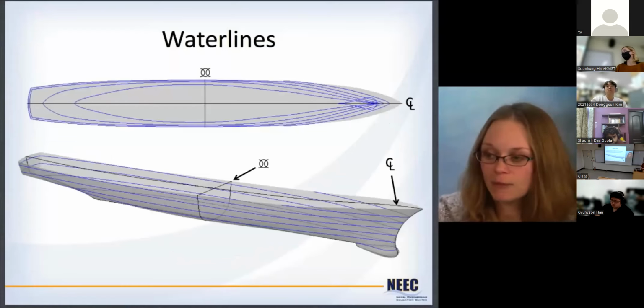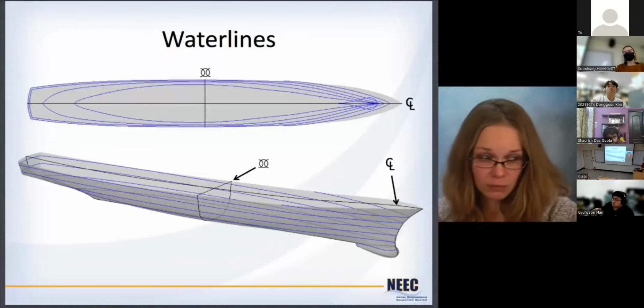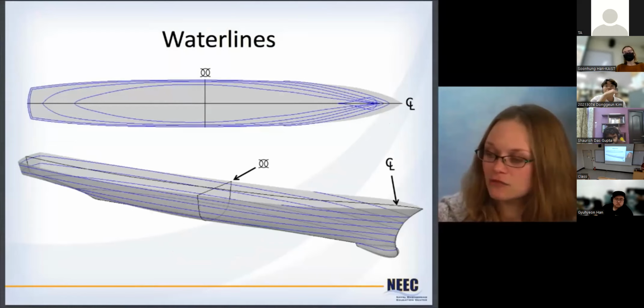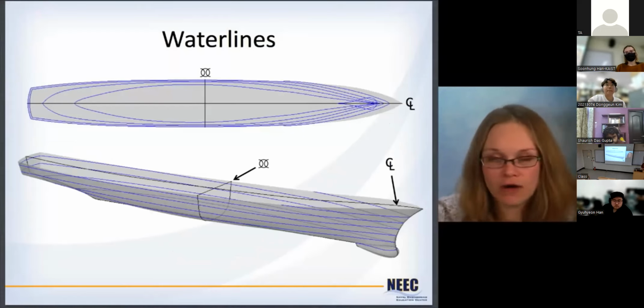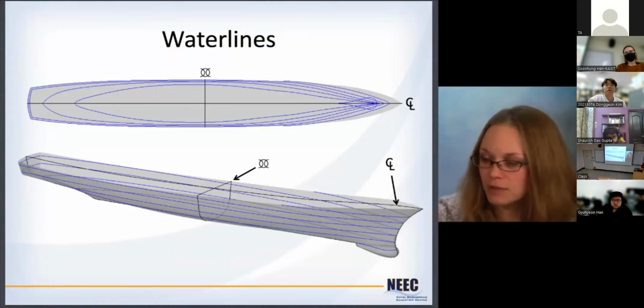But if you look at this from the top or from the side, sort of from this oblique view, then you get a sense for the curvature of the ship as it changes from the keel all the way up to the top decks. And so now we say, okay, here's some lines. We can start to see more of how the hull is changing, what its real shape is here.